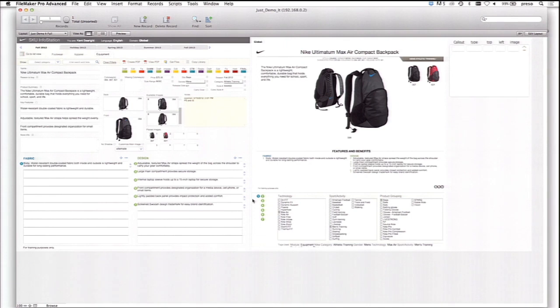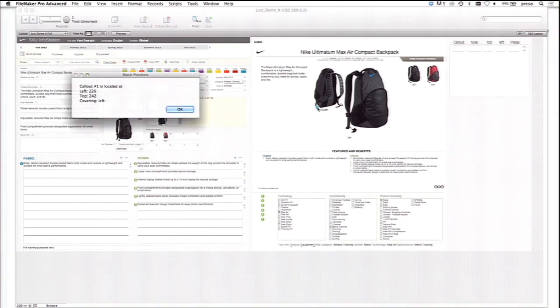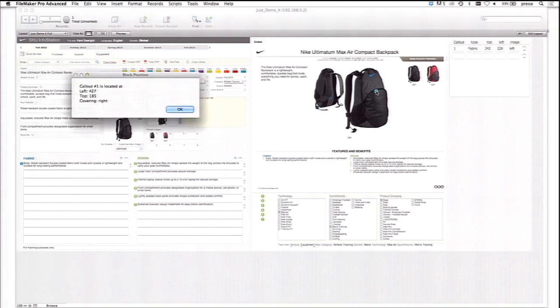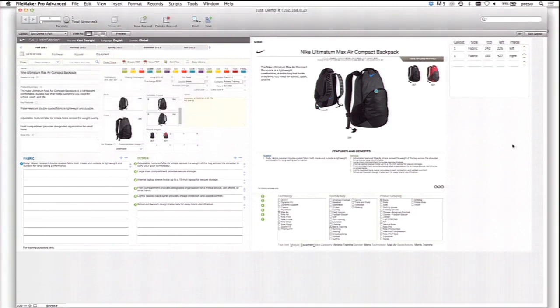So let's take a look at how that might work. You notice down here I've got these little callouts. I'm going to pick one of them. Check that out. It's attached to my cursor. I'm going to put it right there, and a script runs that confirms with me the location of that and what image it's over. And then over here you see that I'm actually creating a record in the database when that happens. Every time I move it, it creates a history of all these movements until finally I'm done and I can lock this out and move on.